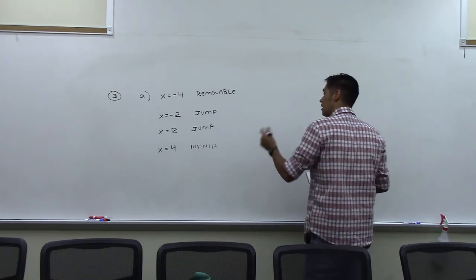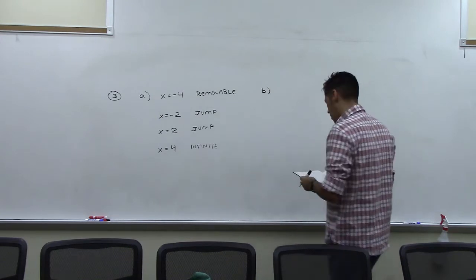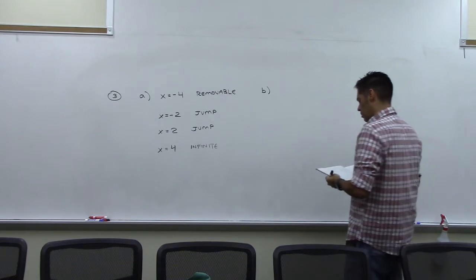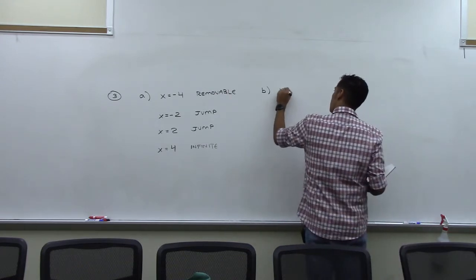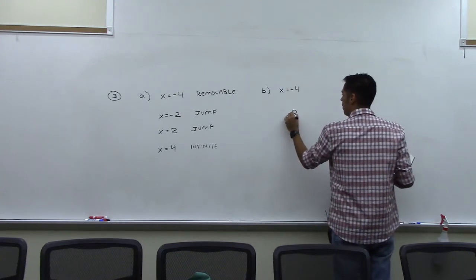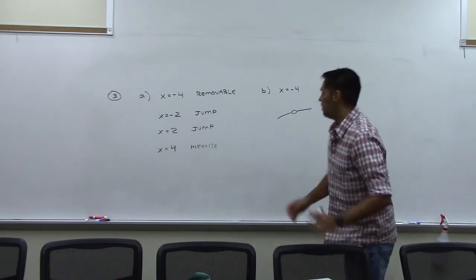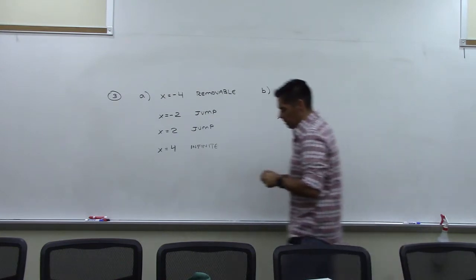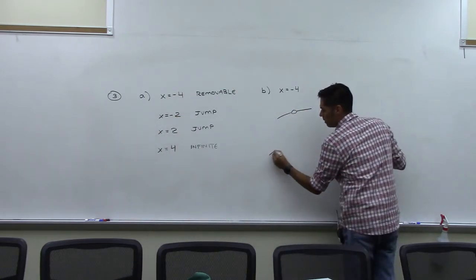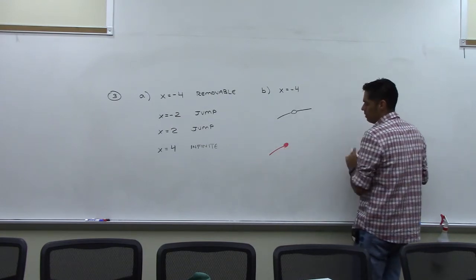Now, for part B, we need to look at each of these points and determine whether or not it's continuous from the right, the left, or neither. So let's take a look at x equals -4. Now I'll draw a little picture of what was happening here. We had this happening, right? Now, let me draw in a different color. In order to be continuous from the left, our picture would have to look like this. This and then a solid dot. And it wouldn't matter what's going on the right side.